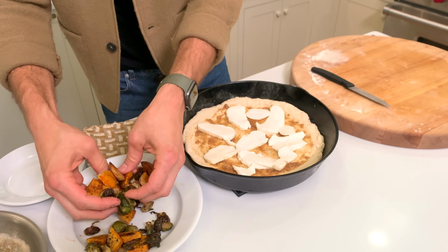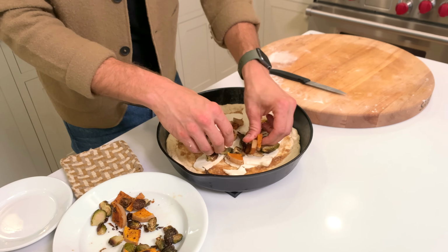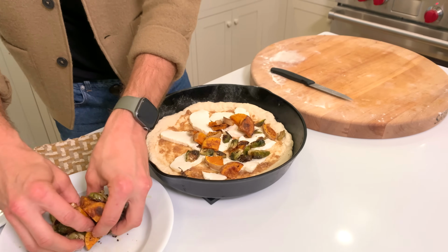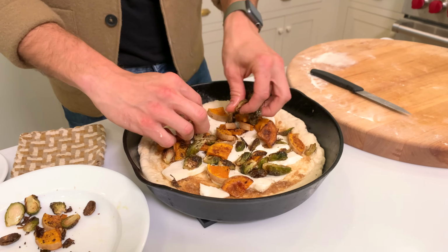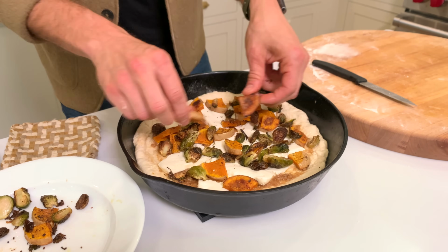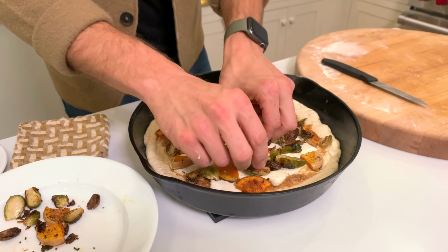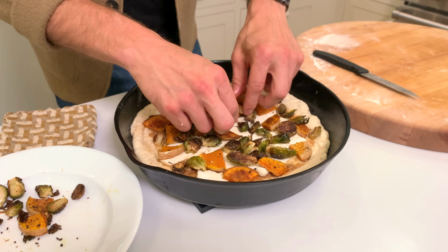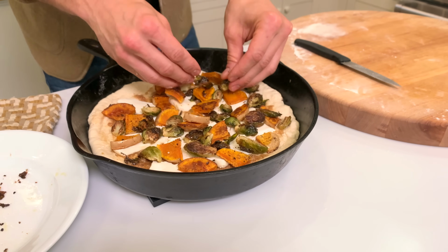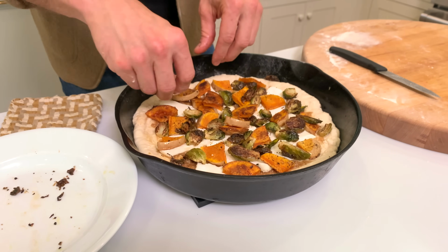We're gonna take our roasted vegetables, we're gonna put them on top. We get that beautiful squash, the Brussels sprouts, which, do you notice how the Brussels sprouts actually got crispy? That is a good Brussels sprout. And I'm gonna take time to make sure I'm getting them out, not necessarily an even layer, but you want each piece to have some of all these components. So you don't want them all laying in the same spot. I'm putting the rest of the Brussels over there.